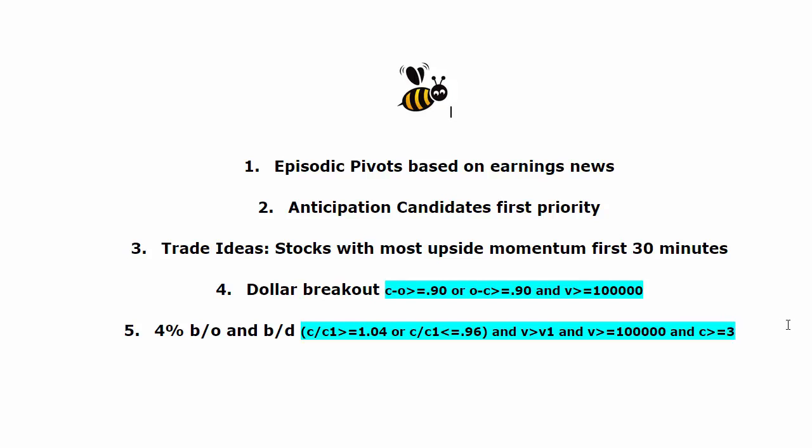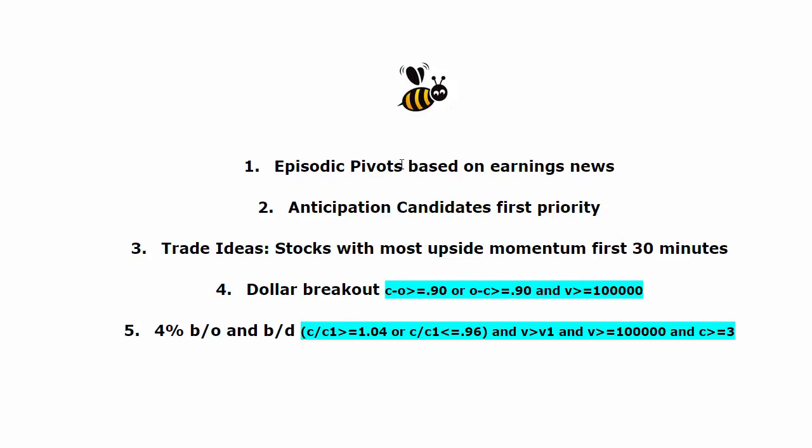I'm primarily interested in two types of candidates. One kind of candidate is a stock which is likely to make a 50, 100, 200% move. They are not something you'll find every day. They are infrequent. Those are called episodic pivots, or earnings-based stocks, and they show up infrequently. Then I'm looking for swing trades, which are like 3 to 5 days, with stocks making an 8 to 20% move.